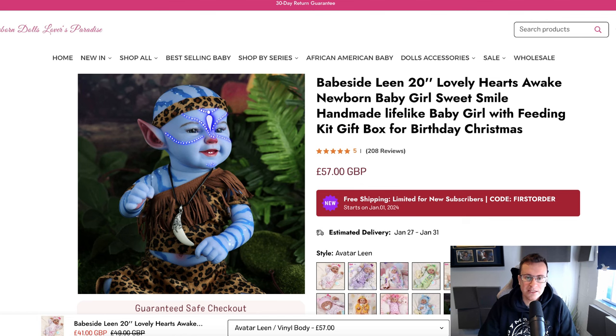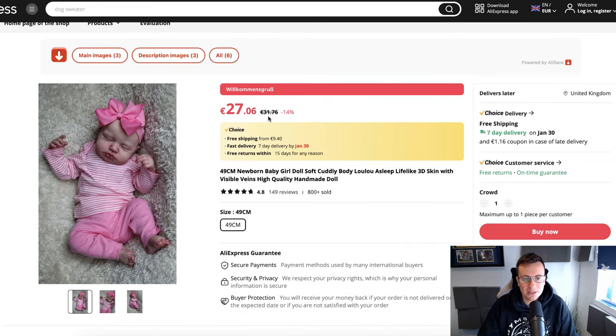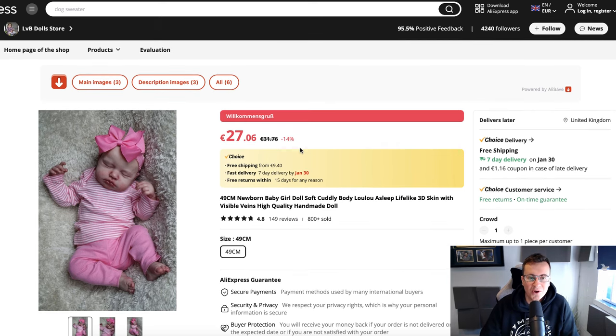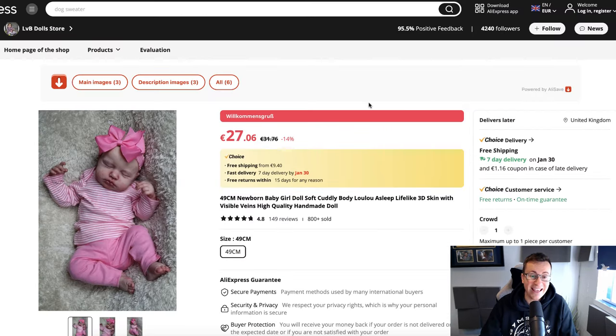To give you an idea then of what they cost, £57 for this one. We can jump onto AliExpress and you can buy this one for £25. I know it's a different one. Let's get something that looks a bit more similar, but do your own research on AliExpress, do your own research with your agents. There's lots and lots of different variations of this product, and you can near as damn it get the exact same thing if this business applies to you. Majority of people watching this video, it probably doesn't.